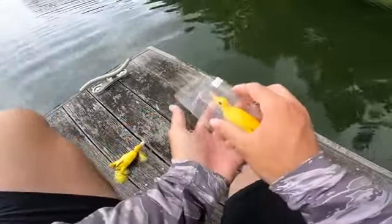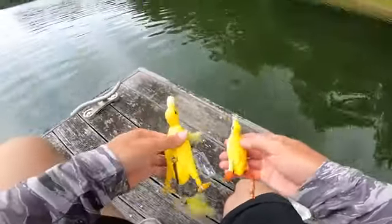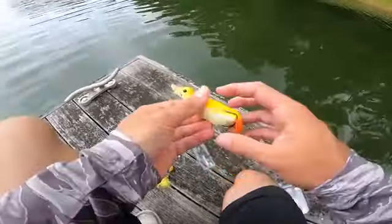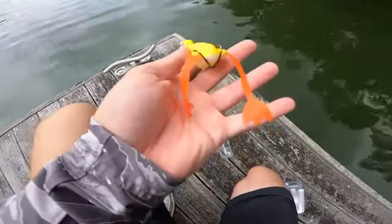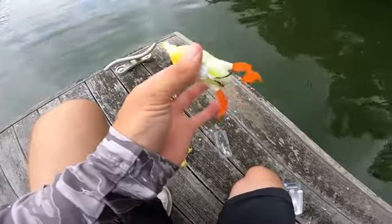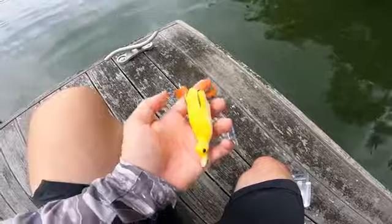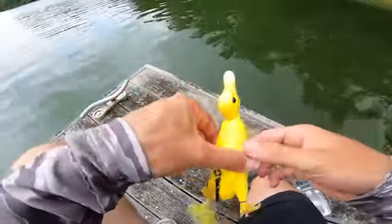It's pretty cool — a lot different than the big duck, a lot smaller profile. This one's a soft body, so it's pretty much like a rubber duck equivalent to your bass fishing frog, and it's got little duck legs off the back. This one just looks spicy. We're probably gonna start off with this today and try to catch a lot of fish, and then move on to the big bad boy and see if we can catch something on it.